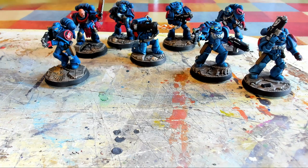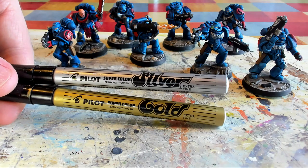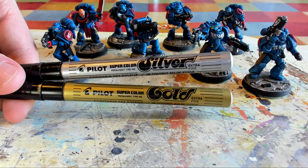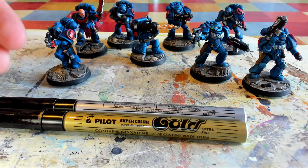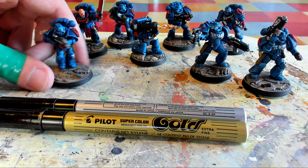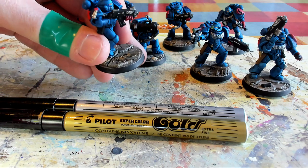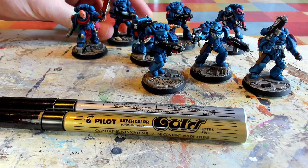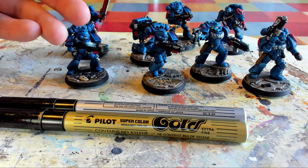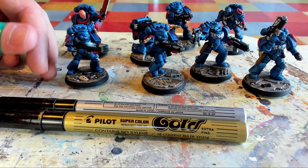The other thing I wanted to try out with these minis are these Pilot super fine metallic permanent ink pens. I've got a gold one and a silver. You push the nib down a few times to get the ink flowing and then just colour straight on. They work pretty well for the gold, especially for some of the Imperial Eagles on the bases, like this one. The coverage was instant and was super shiny. With normal gold paint, you usually have to undercoat with something like brown, and then do a couple of layers. This was one coat done.